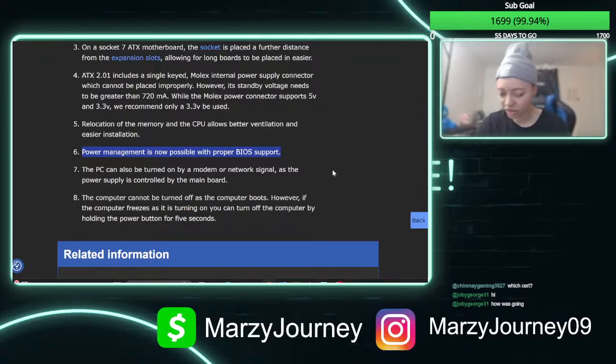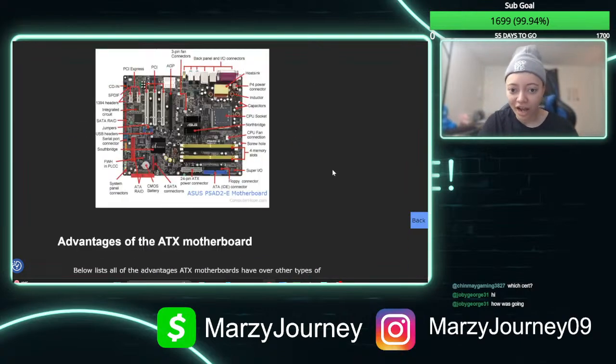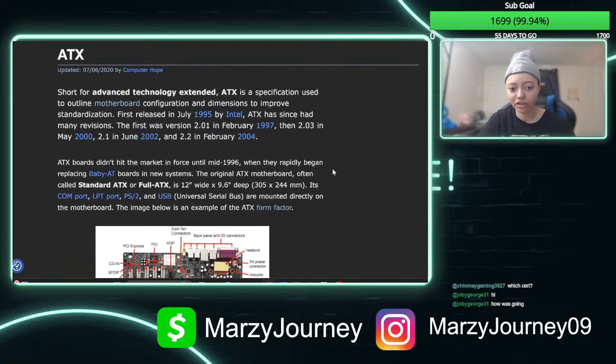I wonder what was before the ATX. Was it micro? Was micro first, or was it something else? I mean, they said the ATX was made in 1997, right? I don't know. I gotta go scroll back up real quick. I believe it was 1997 or some year in the 1990s. That is so crazy, man. Oh, 1995. Okay, I was close.